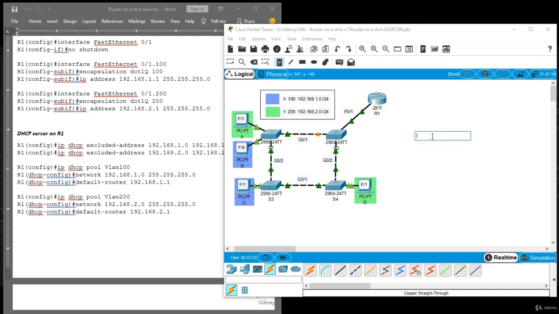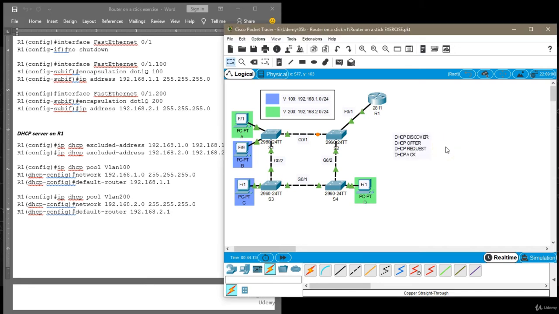A client, once it joins the network, will send a DHCP discover message, and then the server will reply with DHCP offer. And then the client will say, okay, DHCP request, I request an IP address that I received as an offer. And then the server is going to send an acknowledgement.